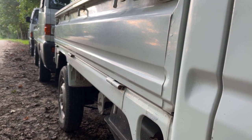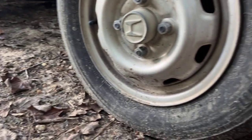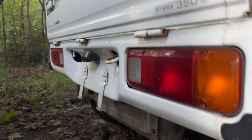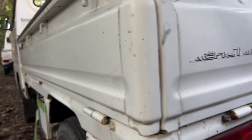This has a couple of dings. One slight ding from the outside in there, and one ding from the inside out there. Good looking wheels, just dirty. Interesting. Good looking bed, just dirty, but boy, is that nice. So you'll have to take my word that that's nice. Because it looks terrible, but it's nice. It's going to clean up like a pin, the whole bed. The tailgate is remarkable. Beautiful tailgate. Not a ding. Not a ding on this bedside panel.